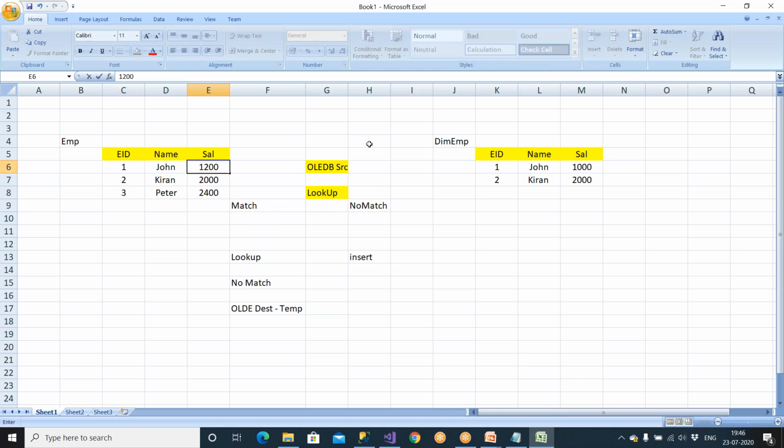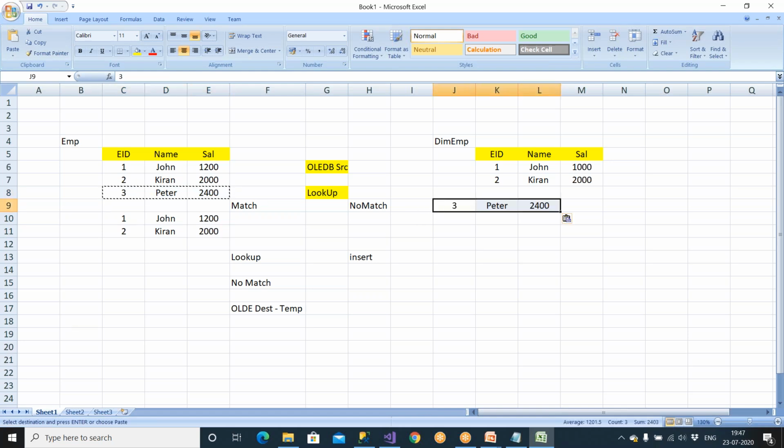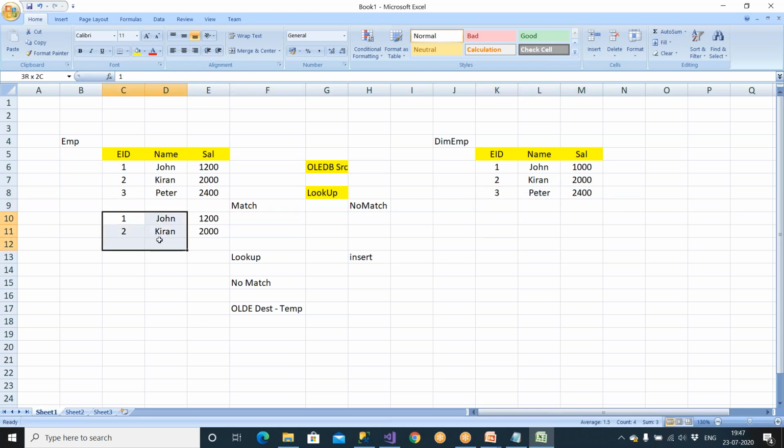So matched data, 1 and 1 is matching, so these two rows are going to come this side as matched data. This row is going to go here as a no match data, and it is getting inserted here. That is fine, that we already know. Now, matched data, we got it here.